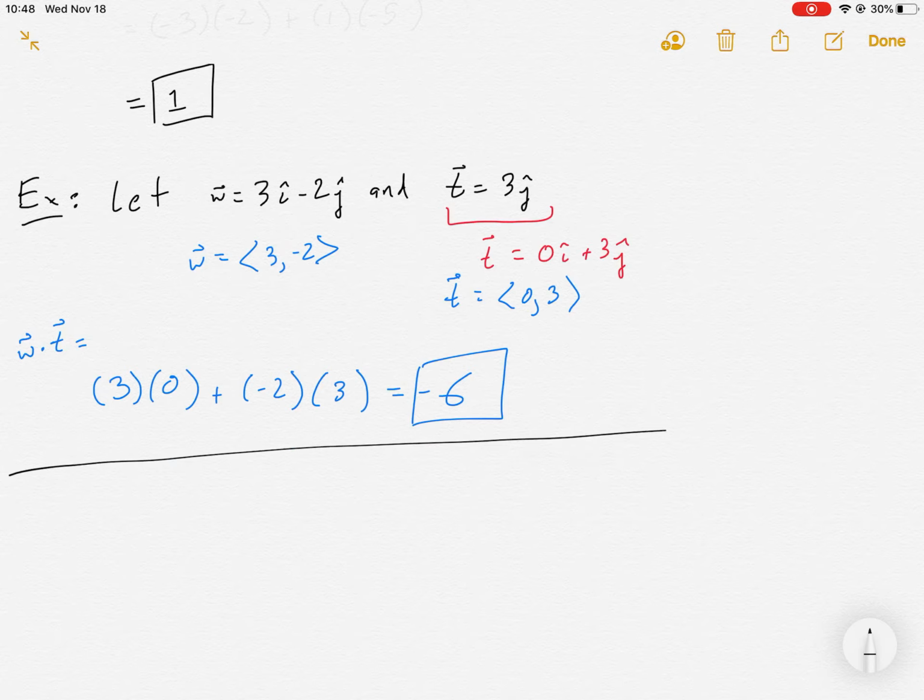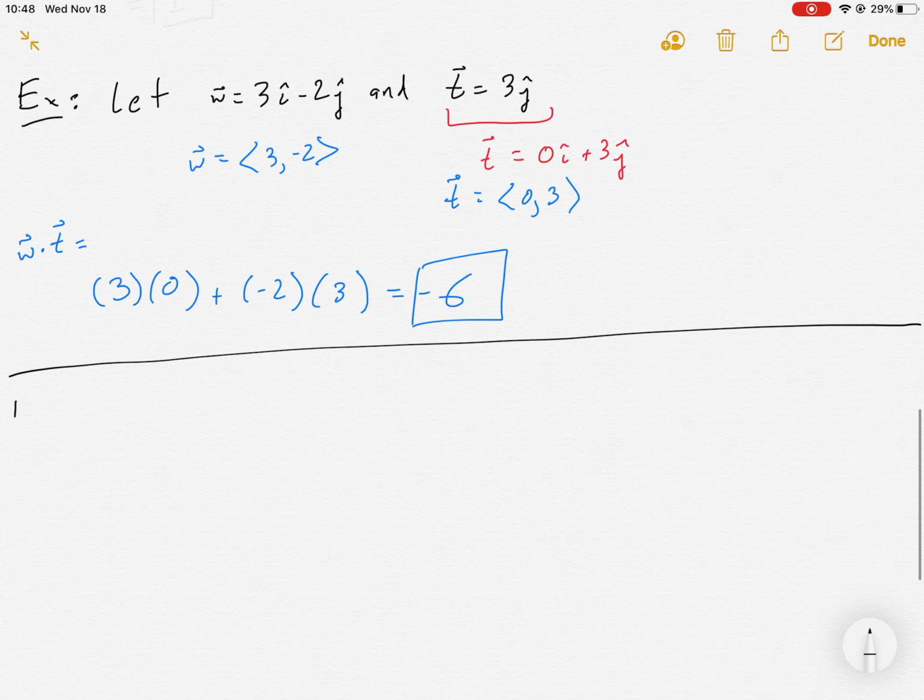Now, to pump this up just a little bit, let's take a look at an example combining a couple of different pieces. Part of this example relies on the definition of dot product that I mentioned above, where the dot product is a scalar quantity. It is no longer a vector.